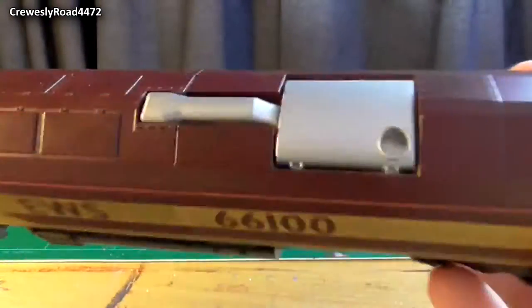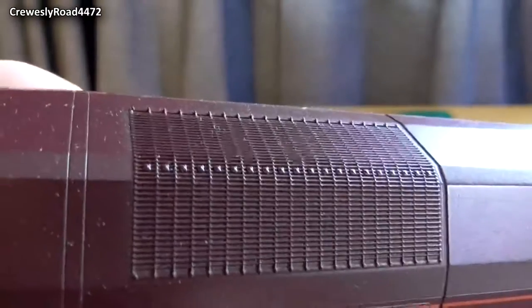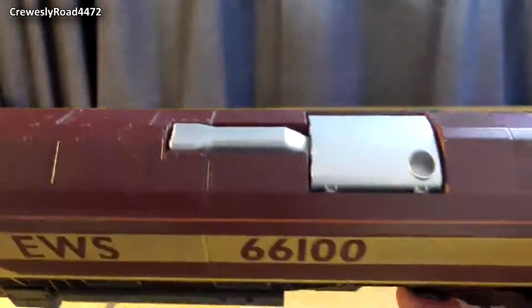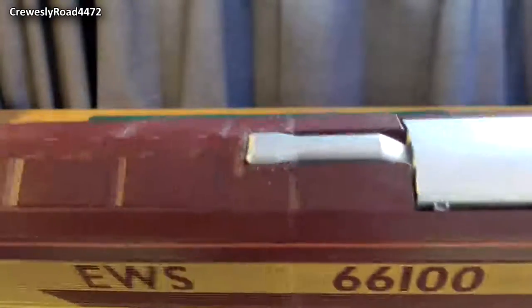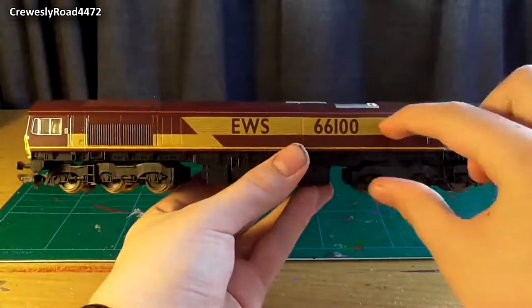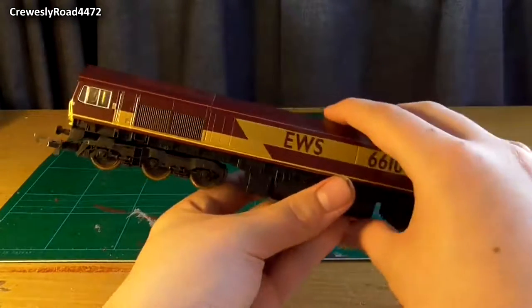In terms of roof detail, it is not bad at all. Not etched again, but still quite nice. Well, it's picking up all the dust, isn't it? We've got a nice grill for the roof, and then some molded detail, and what I think is actually separately fitted, what looks to be an exhaust. That's what that hole is for, I think. So, it's not a bad model. Basically how it's driven, it's got the ring field motor in that end, that's just a non-powered bogey, and then it's got a big weight in the middle to weigh it down, so it's quite light.